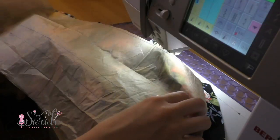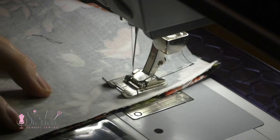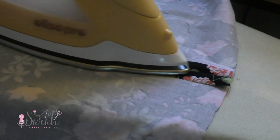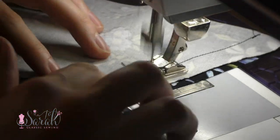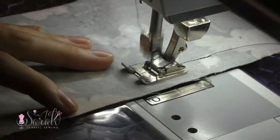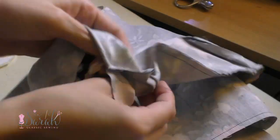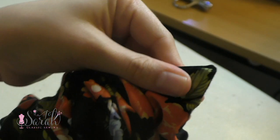If you want to add the sash, you can do that — I did make it, but with babies and baby-wearing I'm not sure how practical it'll be. To make the sash, sew the two pieces together at the back of the sash, iron that seam open, then fold the sash lengthwise so the right sides are touching, iron in place, and sew the length together. You do want to have a gap somewhere along this length to turn it — it doesn't really matter where, though I like to leave it towards the ends. Then trim up the seam, turn the sash right sides out through that gap, and sew the gap closed by hand or machine.